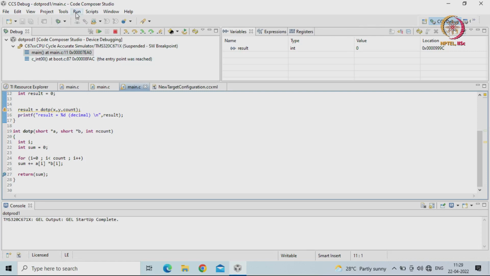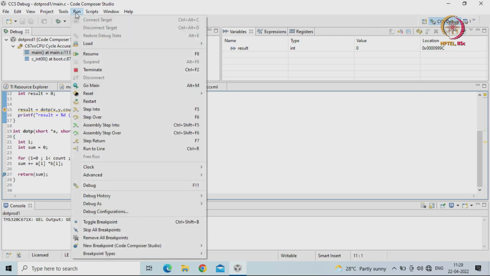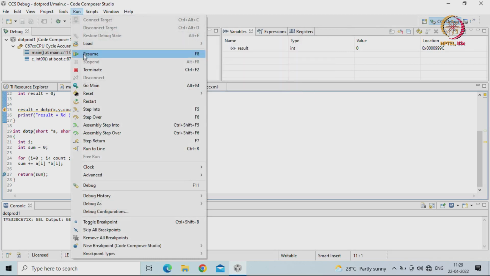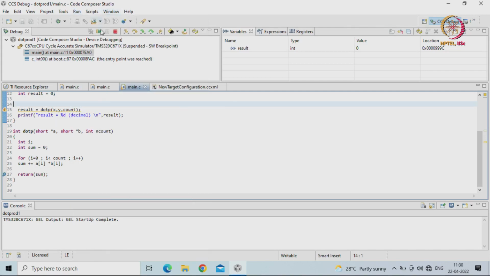So, now either I can load the project and resume from wherever I have stopped it, or I can terminate, or I can do a software reset which I can provide from Code Composer Studio, or I can restart, or I can do step into or step over that particular function and then go to the next one, or if you have done assembly programming, I can go into the assembly also. Okay. So, there is an icon to show that, and I can click on it.